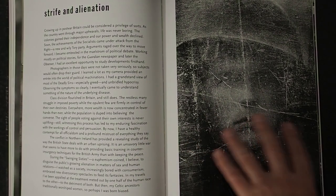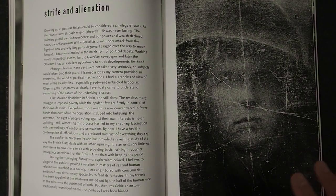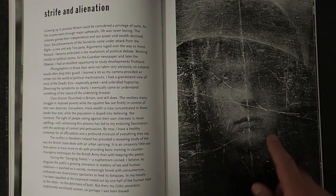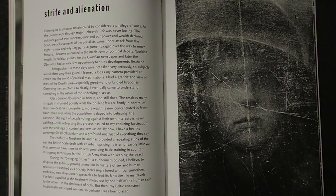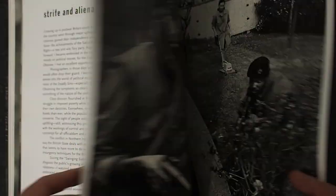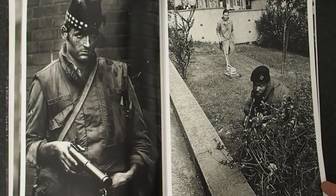This picture here is in Northern Ireland. I think it's about the early seventies. It's beautiful. It's a shot through the shield — it's just an epic eye to see that almost abstract aspect of the portrait. It looks like an etching. It's so beautiful. Again, strife and alienation, Northern Ireland.